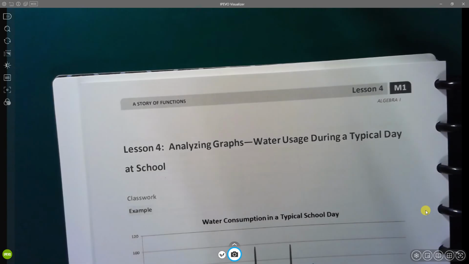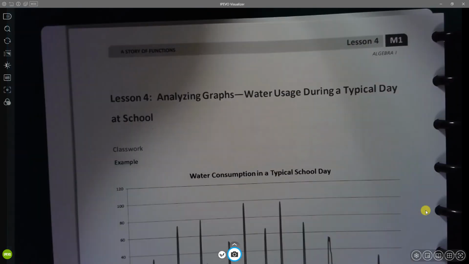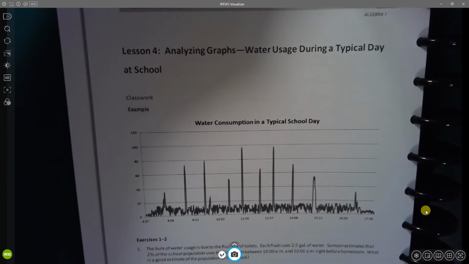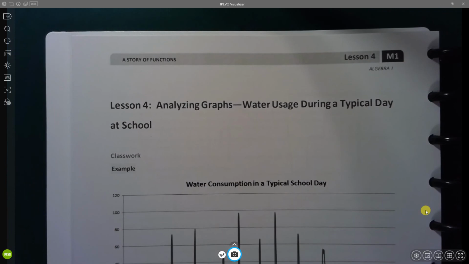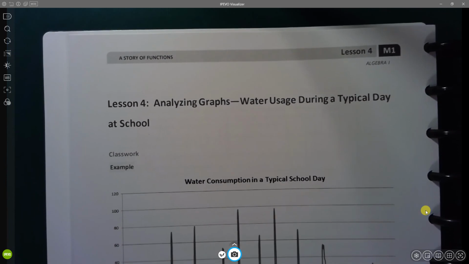After doing some soul searching this weekend, I decided that we're going to skip those two lessons discussing quadratic and exponential functions for the time being. We're going to come back to them when they're necessary, and we're going to go a little deeper on them. So for the time being, we're going to continue on.